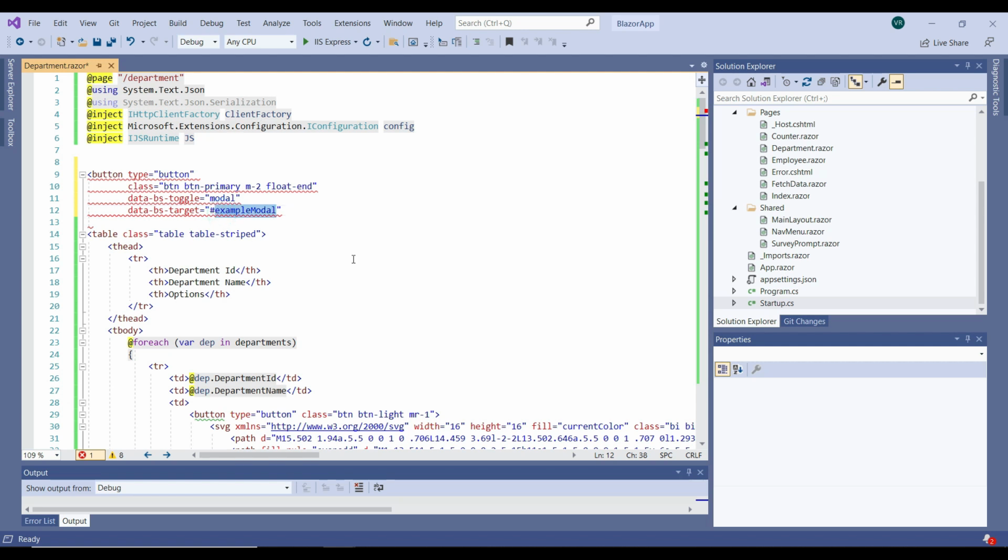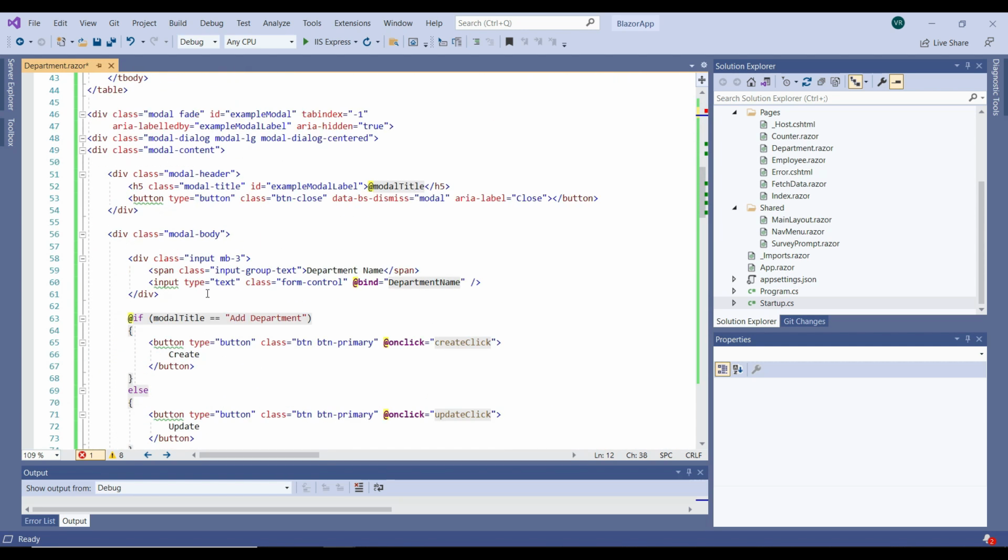So this will be the same ID that we are using for the modal window.